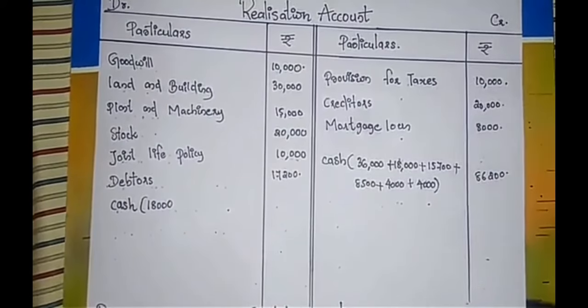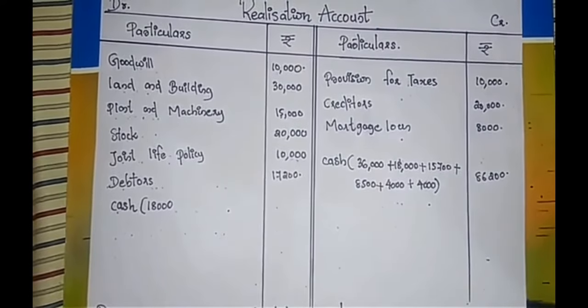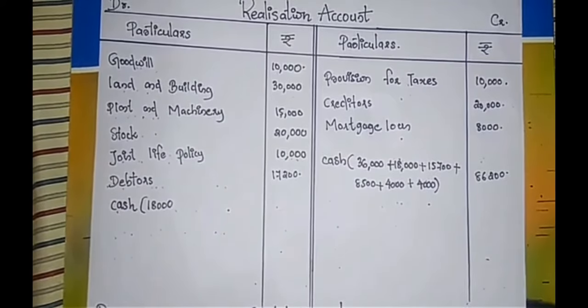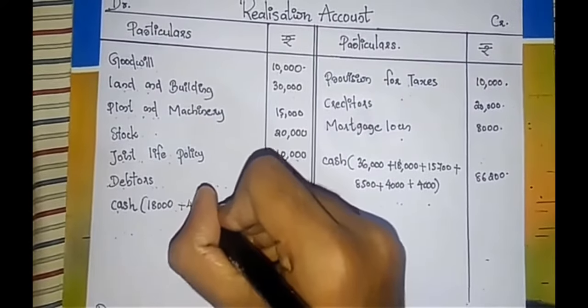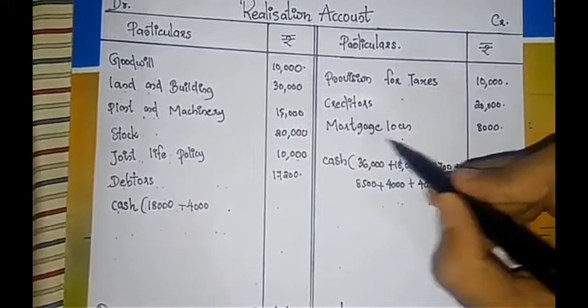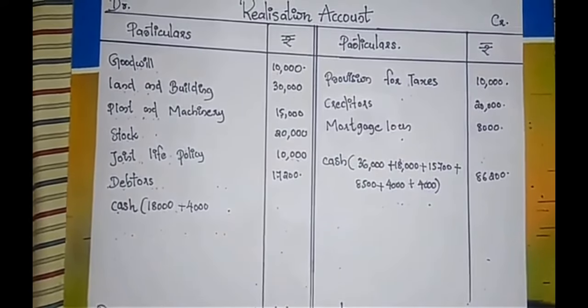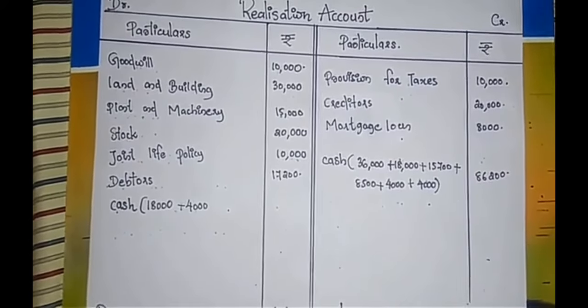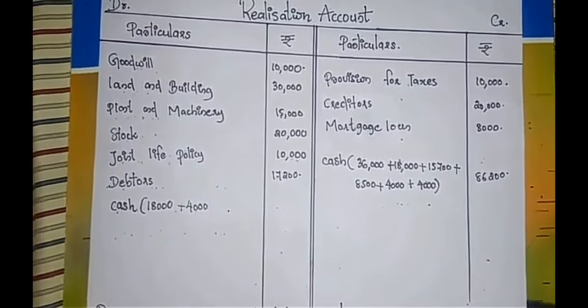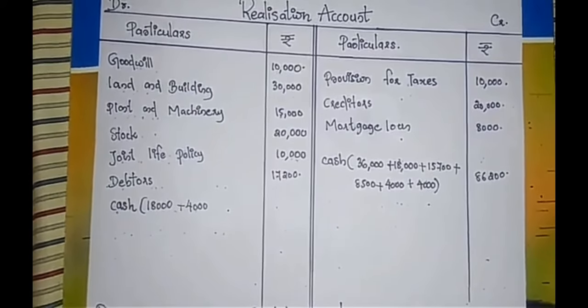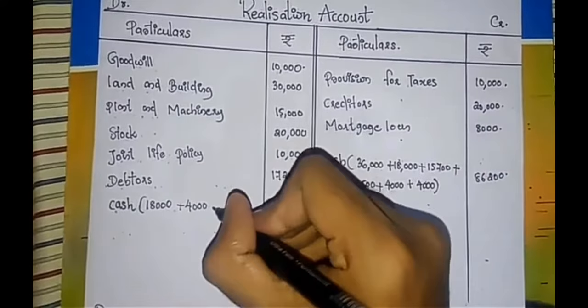Next, provision for taxation rupees 10,000. So in the adjustment it is saying that actual liability on taxation amount to rupees 4,000. So the paid off value of provision for taxation is rupees 4,000. So plus 4,000. Next liability is mortgage loan rupees 8,000. There is nothing saying about the paying off of mortgage loan. If nothing is said about a realization or paying off an asset or liability, we need to realize and pay off that liability at its actual value. So here the value of mortgage loan is 8,000. So we need to pay off the mortgage loan in 8,000. So plus 8,000.